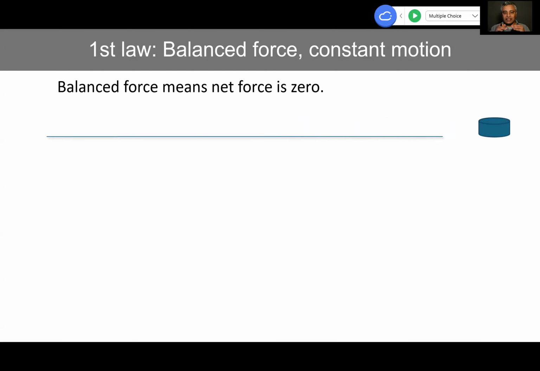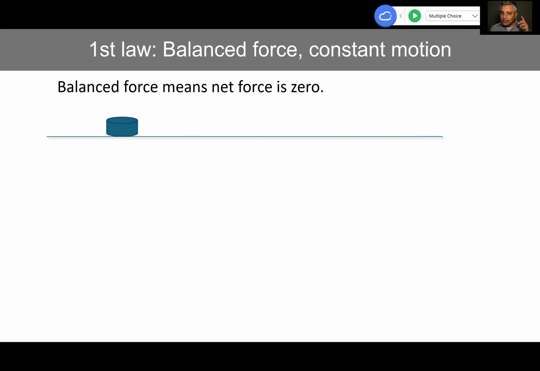So inertia is this property of an object that causes it to not change its state, the state of motion or the state of rest. If an object is at rest, it remains at rest forever unless we disturb it by applying an unbalanced force, right? So that is obvious. For example, if I leave a book on my table, unless some force is applied, it remains there forever. It may be collecting dust and so on, but it remains there.